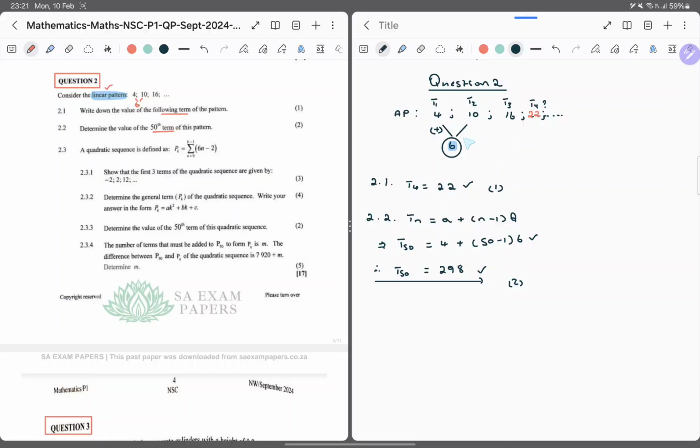These are the things that we're going to be adding to the first term. So perhaps an answer only is okay for 2 marks, but we could use the formula, which is the standard approach. Again, using it, you get 2 marks, either for correct substitutions and the answer. So perhaps this is okay, because as I said, by inspection, one could easily say, I know that T50 is going to be 4 plus 49 of these differences.